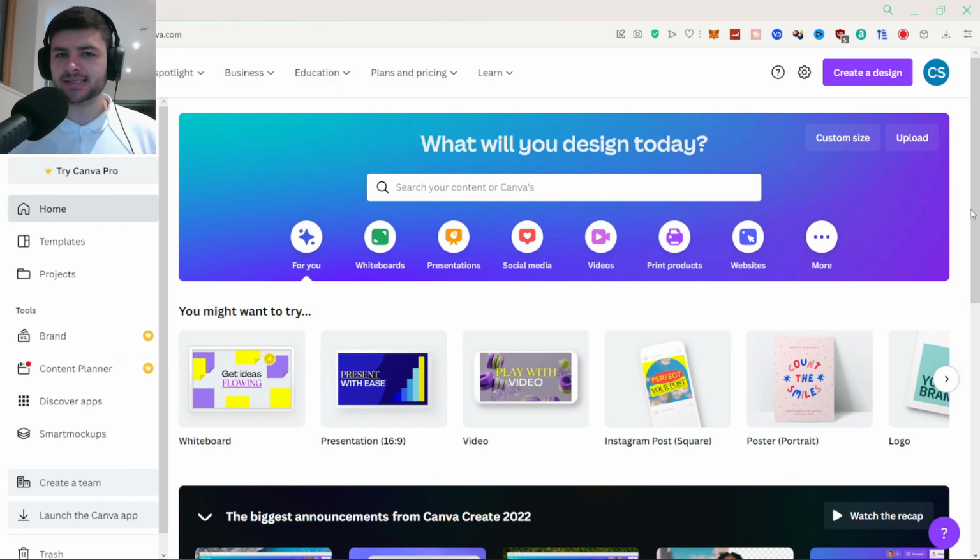So Canva is quite extensive, right? And they've also recently announced that they're going to expand the suite of Canva tools. So basically they're going to go from just graphics and things like that to a full-on design suite, which I think they've actually already implemented or begun to roll out.